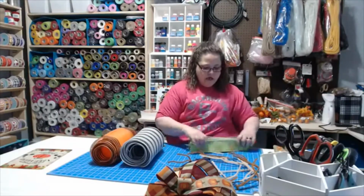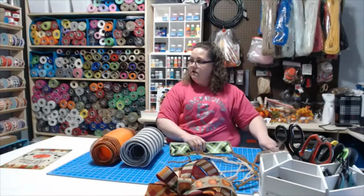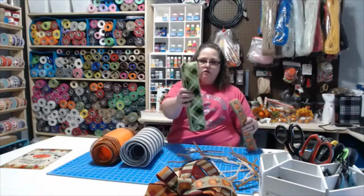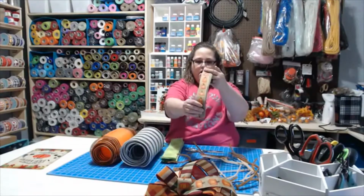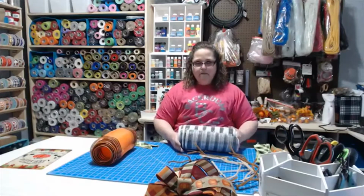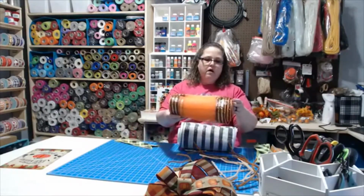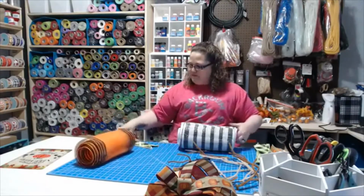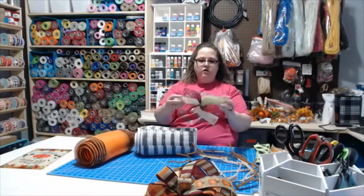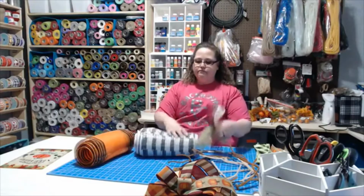So we're just going to use 2 ribbons tonight because of last week's catastrophe with the ribbons. We're going to use green plaid and then our pumpkin 1.5 inch to go with our pumpkin. Then we're going to do the woodland ruffle with the base with the black and white mesh, and then on top we're going to do some orange with black border ruffles, and then we have some burgundy, cream, and moss green bundles to put where the ruffles are not.